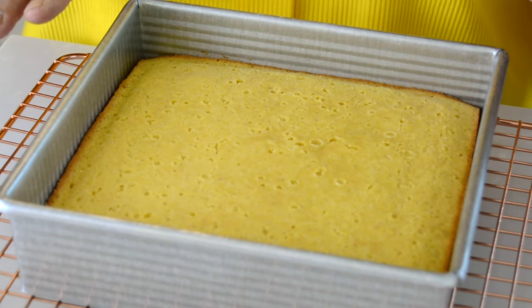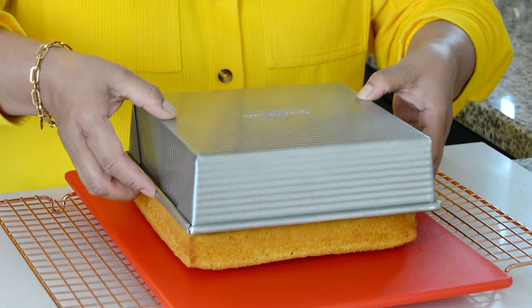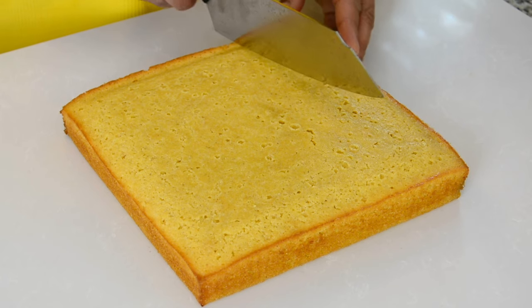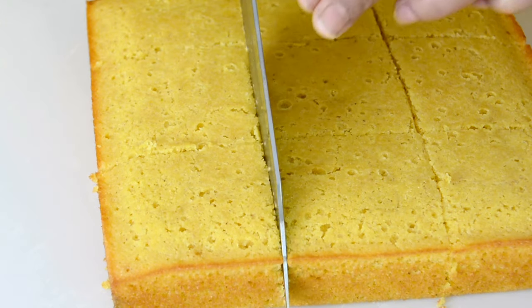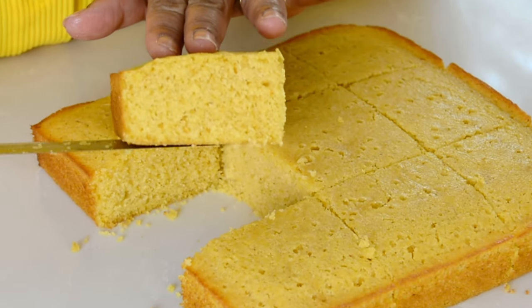We're going to allow it to cool for about five minutes before we take it out of the cake pan. We're first going to flip it onto a cutting board — wow, look at that! And since we want the face side up, we're going to keep the wire rack on the bottom and flip it over again. I'm so excited to taste it, but I'm going to allow it to cool for about five to ten minutes, then we'll cut it and taste it. Now that the cornbread has cooled, we can cut it up — I'm going to cut it into three lengthwise. I'm very fond of cornbread so I'm going in for bigger bits. Wow, take a look at that crumb — it's turned out perfect. And now it's time to give our cornbread a taste and I'm going to go in for an end piece because I like this crispy edge.